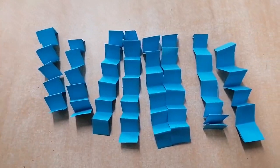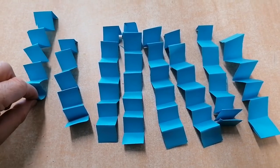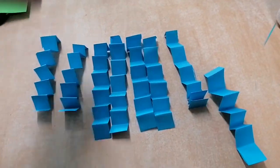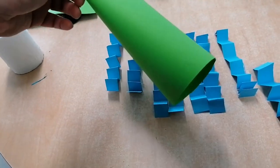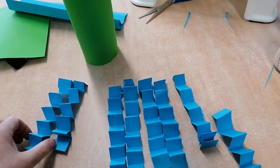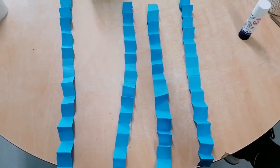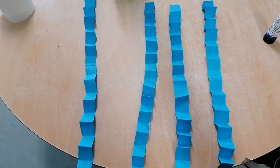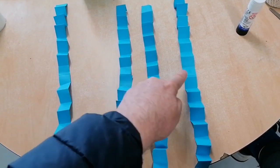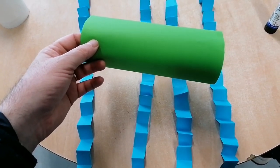Here are all my strips turned into zigzags: one, two, three, four, five, six, seven, eight — they all look like little blue caterpillars going for a walk! They're going to be the tentacles on my cylinder, which is the top part of my wind sock. Now those zigzags are a little bit too short, so using glue I turned my eight zigzags into four long ones by sticking two zigzags together in each case. So now I have four long tentacles to attach to my wind sock.